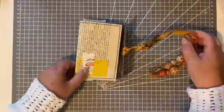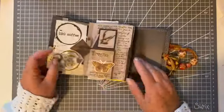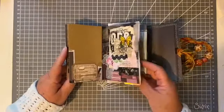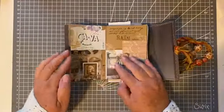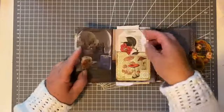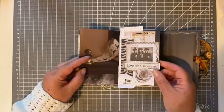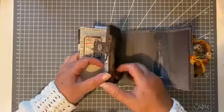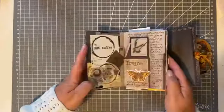So the last time we were here with this journal, we decorated this side of the flips, ready for some entries. I've already got a few entries in the journal, so we decorated, added some pockets, some tags, some clusters, and a few bits of collage. So it's turning out really nice, I think, getting a little bit chunky.